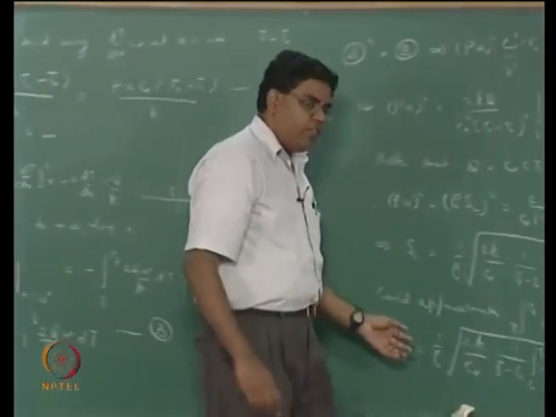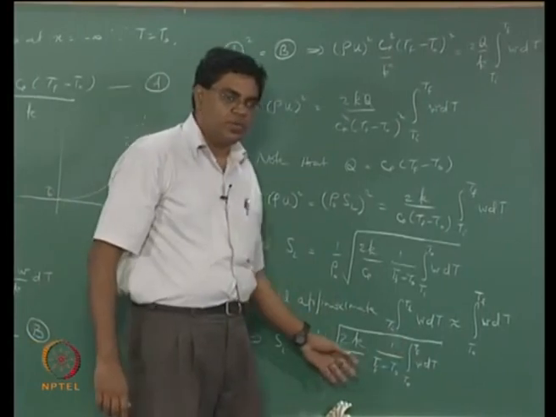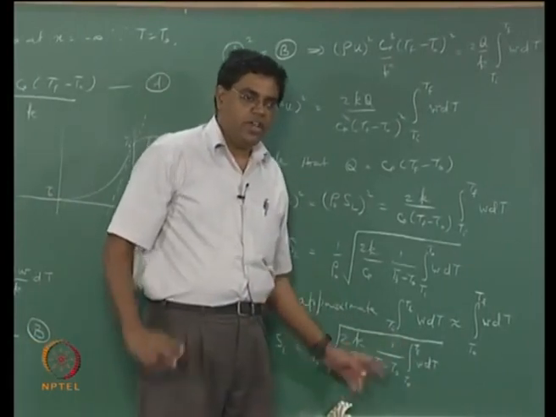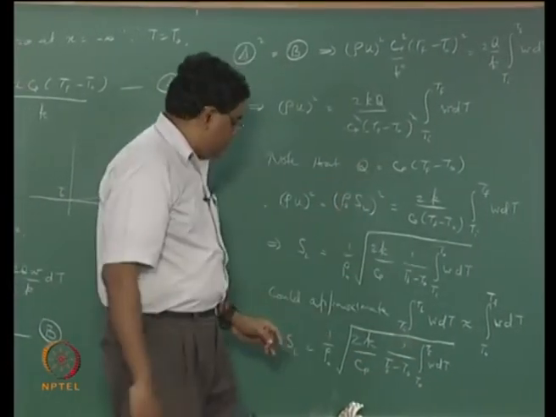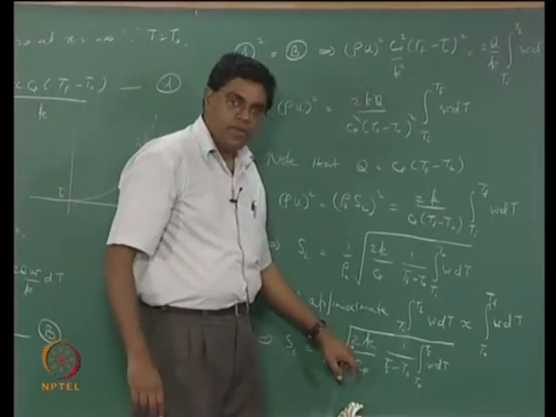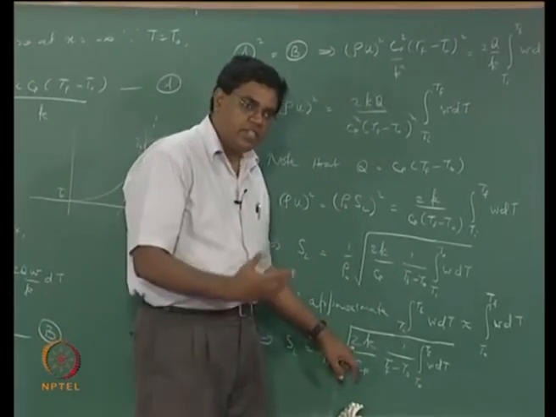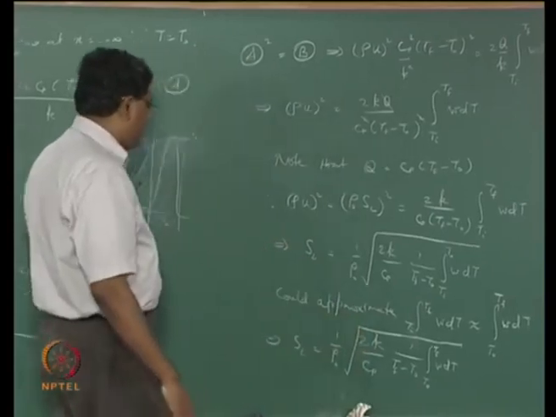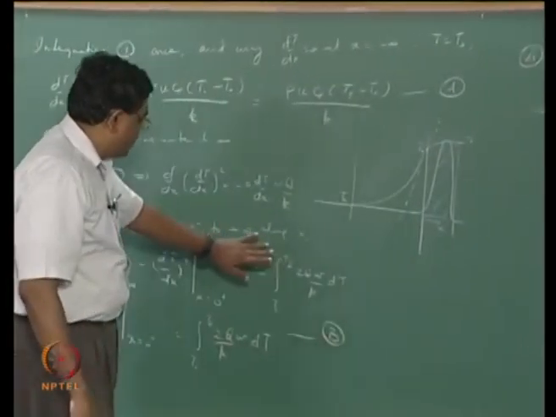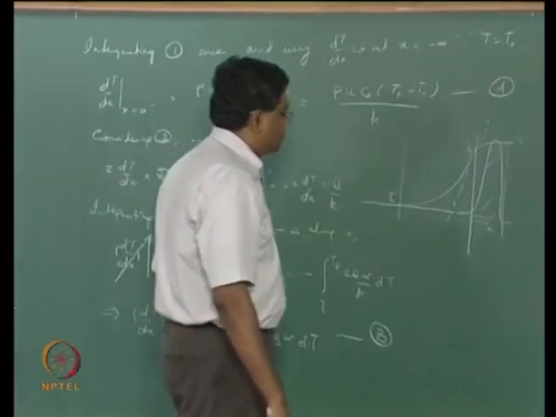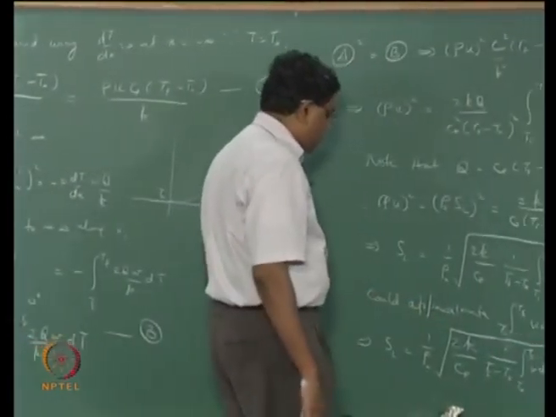This is in fact very, very similar to the first expression that we obtained phenomenologically, except for two things. One, the square root of 2 factor that I have been saying we will get, and we are right there getting it. Starting from this point onwards we get this 2 there, and then of course it is a square, therefore you get a square root of 2 in the final answer.